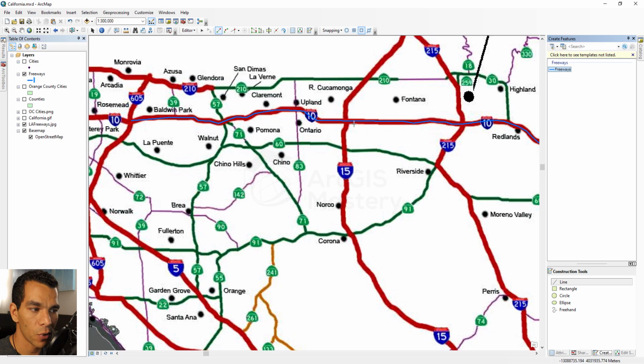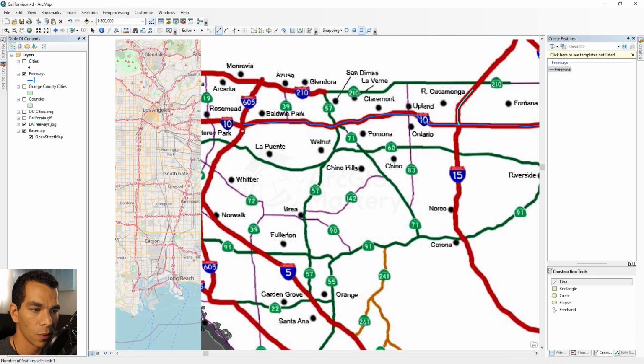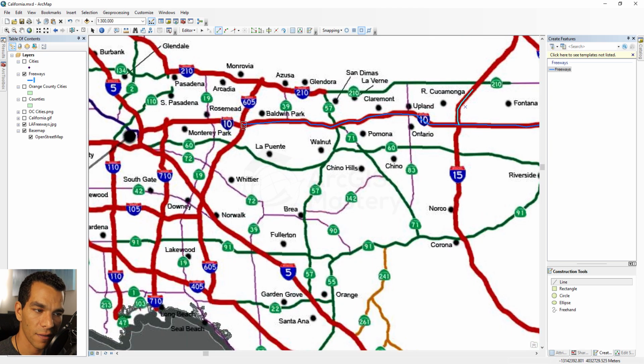Clean data for network analysis means that the lines are connected at the intersections and they are all connected on one vertex. So remember, when we draw the line from here to here, we make sure that we have snapping for the endpoint. So here I have snapping for the vertex, and I will start to draw the other freeways. And also keep in mind that you need to have a vertex in every intersection. So here I will make sure that when I draw my lines, I have a vertex here and here and here, and every single intersection has at least one vertex.